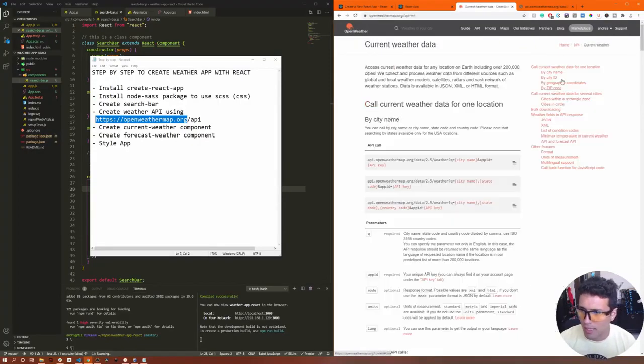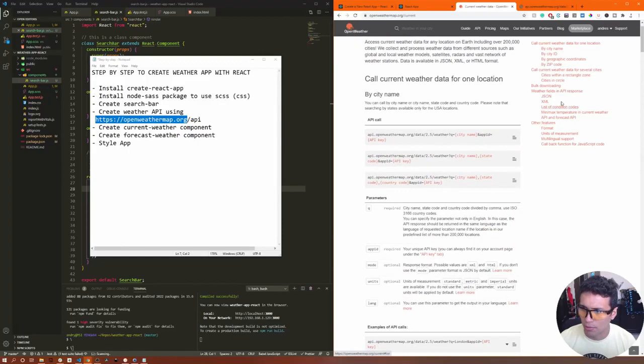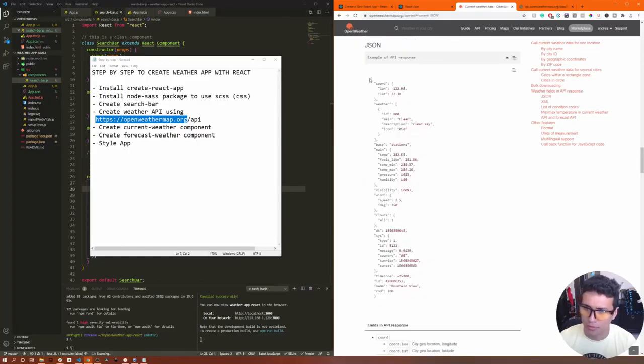Now you can find more information if you visit the API, and once again just go to the API docs. Essentially what we're getting is a JSON response from the API request, with all of this information. I'm just providing an example for us to know what kind of information we can have access to. For example, the coordinates, the weather, the temperature, feels like, visibility, the wind speed, stuff like that. So you can play with it.